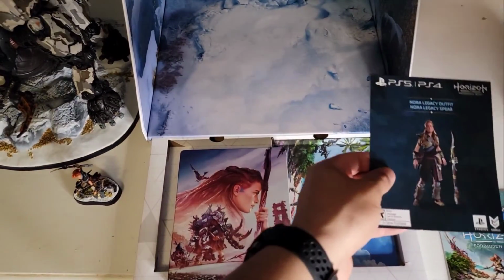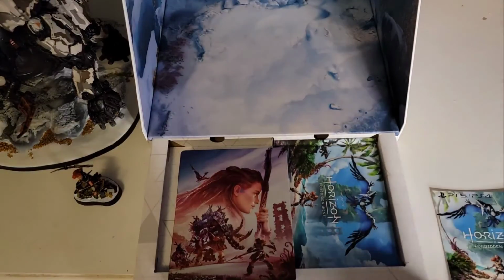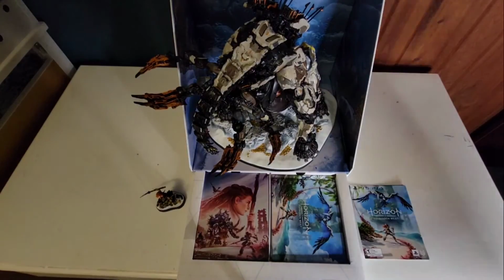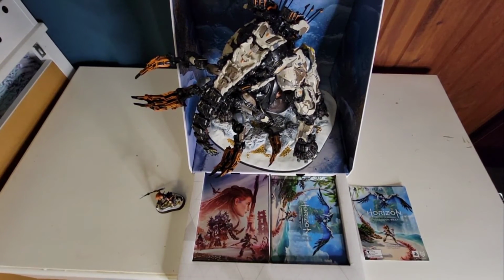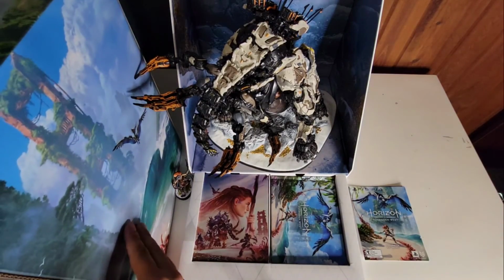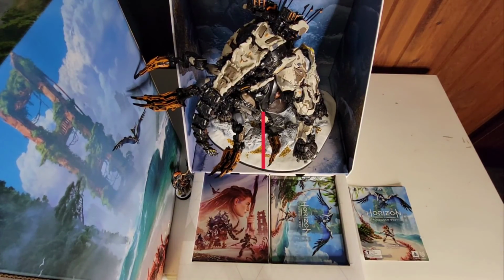And these things, which you guys don't see the codes, those are mine. But anyways, let's see what else we got. And that should be everything put together. It was really nice. It was $200. $200 is a little bit too much exactly for what it brings, but it looks fantastic and you can put it somewhere, display it, and overall I'm happy with it.